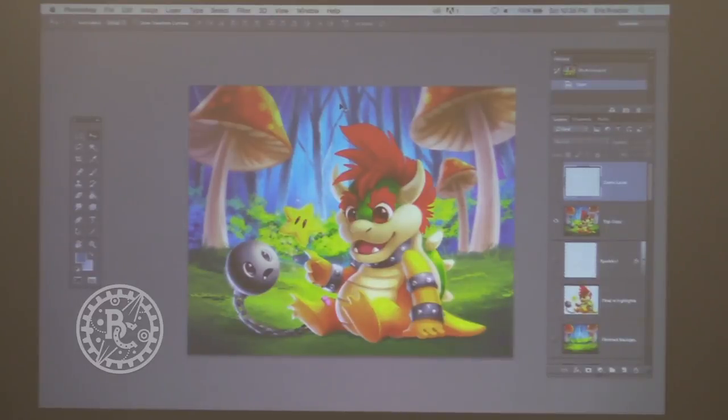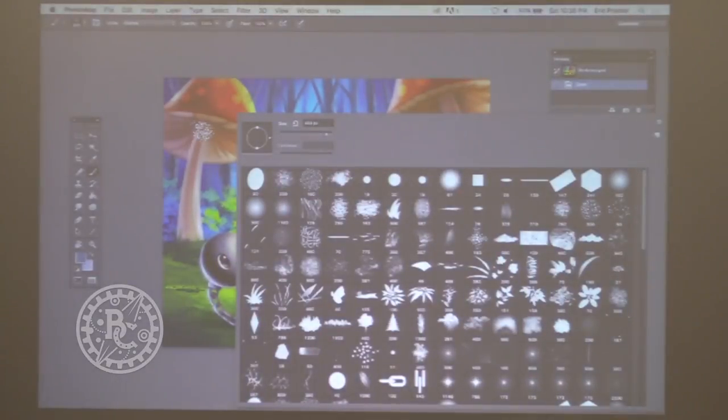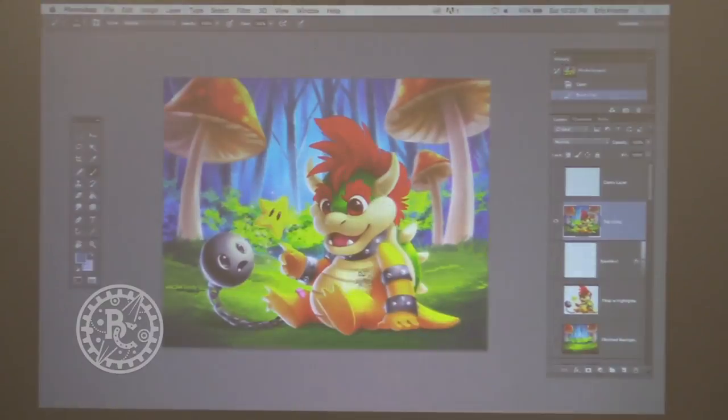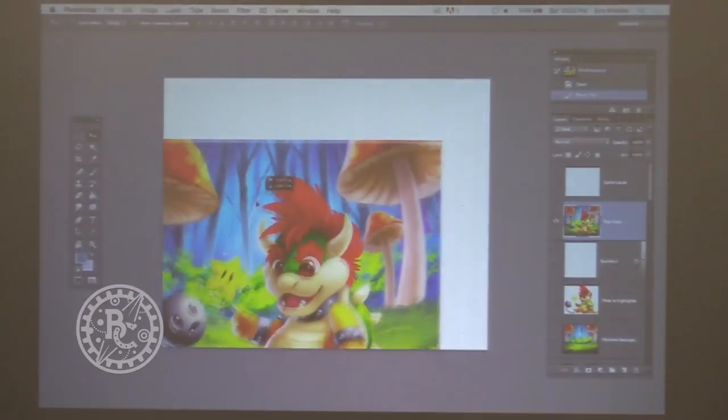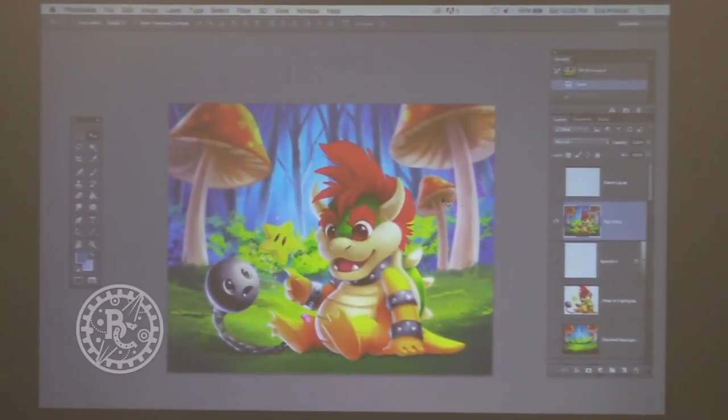The eraser tool is E. B for brush brings up the brush palette, and if I right-click on my pen I have it toggled to bring up the entire brush menu — same brush set you saw earlier. V is for move, which moves the active layer. The quick eyedropper is alt or option: when you have your active brush open, hold alt and it brings up the eyedropper, only active while you're holding it. As soon as you let go it returns to brush. Bottom of the color hoop is the color that was; top is the color that is.